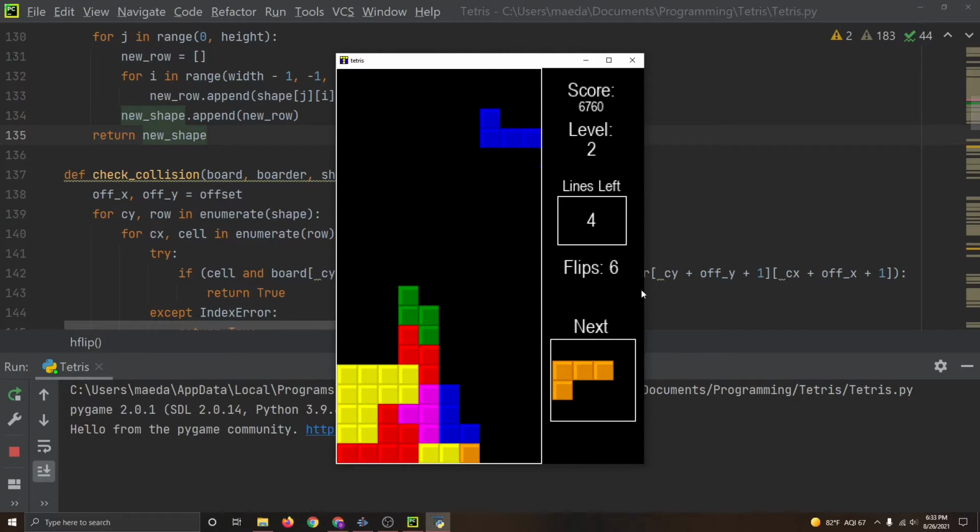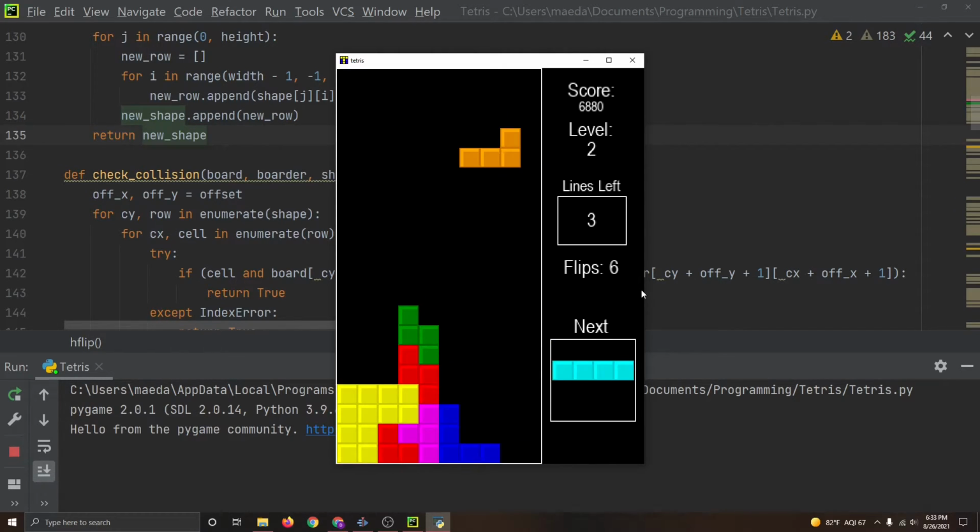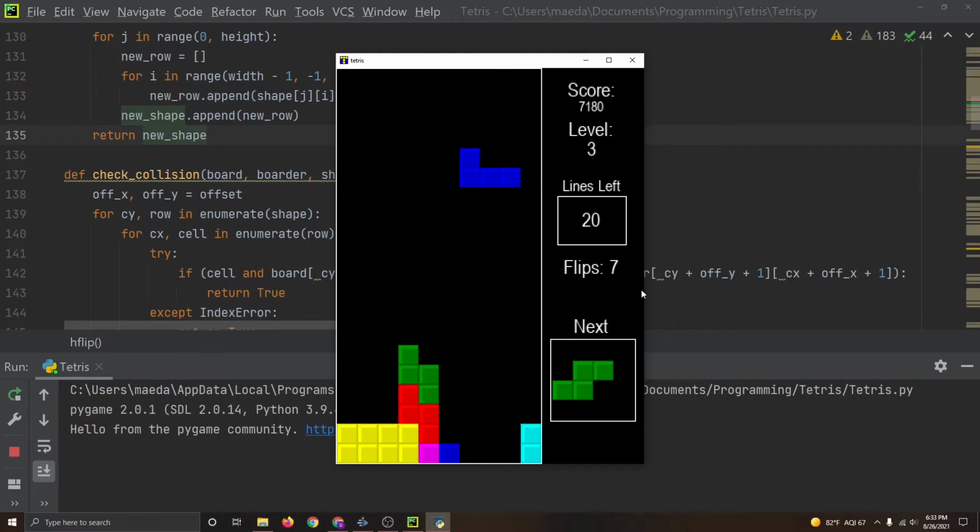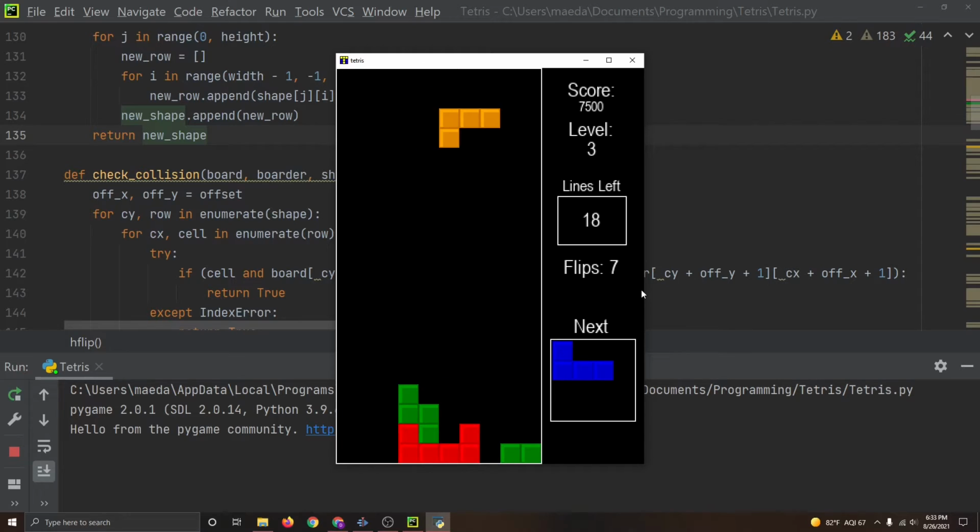I'm really flipping them more than I need to, just to see, flipping them as much as I think will make the game easier, to see how useful the feature is. I keep flipping that the wrong way.